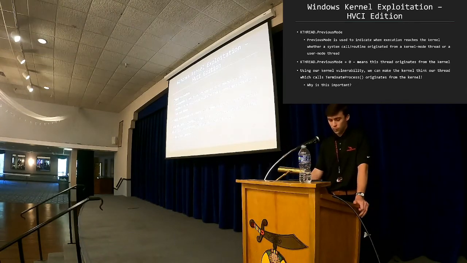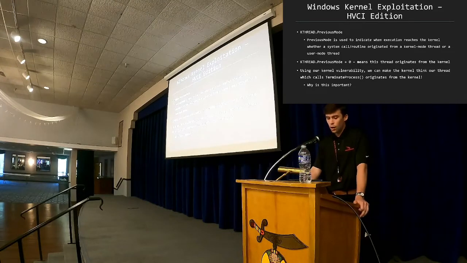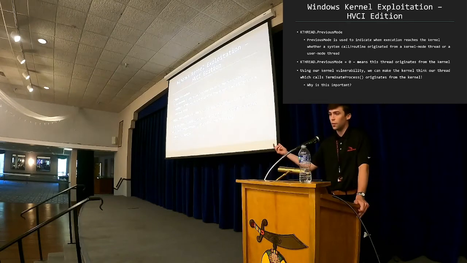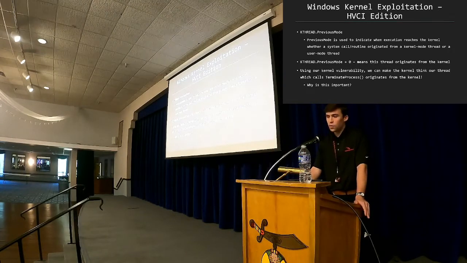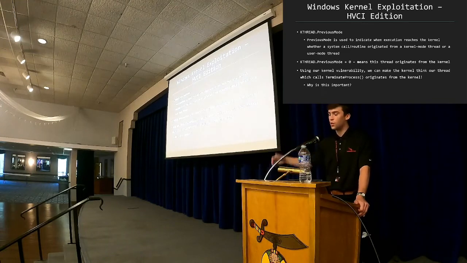So what happens is, for instance, when you call VirtualAlloc to allocate some memory, that's actually just a wrapper which calls another wrapper, which eventually goes down to the NTDLL layer, which invokes NtAllocateVirtualMemory, which does the same thing: loads a syscall number and does syscall. And what syscall does is it transfers execution into the kernel to allocate some resources for us like memory. So when that system call happens, previous mode is always 1 when it comes from user mode. So the kernel knows, hey, this is untrusted input from user mode.